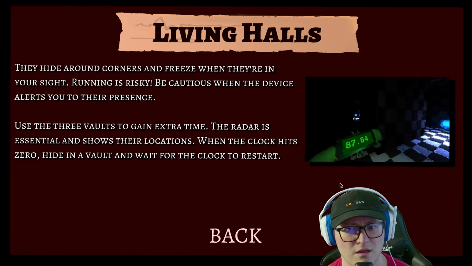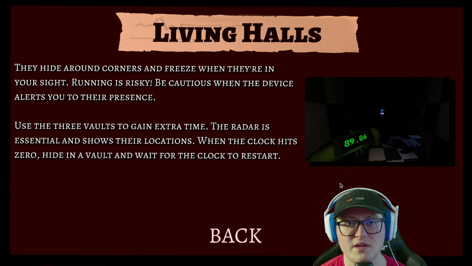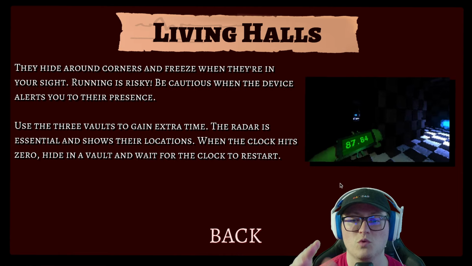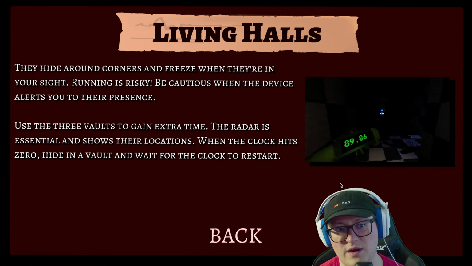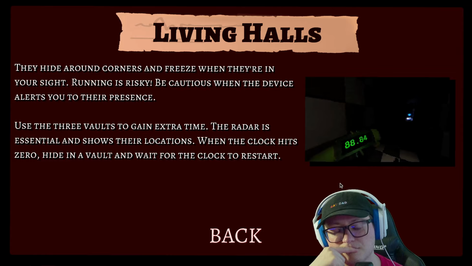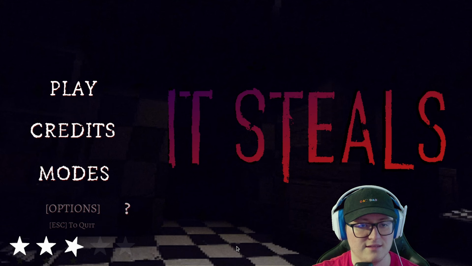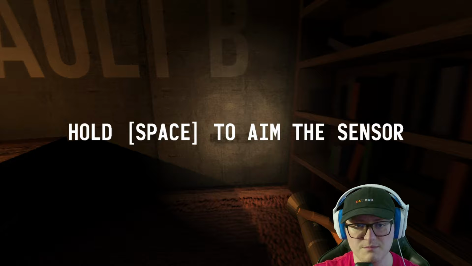Oh, I get it. Okay, the number is inconsequential to finding the monster. It's going to count down, it's a timer, and if you run out of time, you have to get to a vault in order to allow it to recharge. That sensor will shine green when you're pointing it in the direction of the monster. So they hide around corners and freeze when they're in your sight, so we can kind of use that to figure out where they are. But the clock is just a countdown timer. That's it. That's definitely the strangest, and I'm not sure if it's the most intuitive compared to the others. But, I mean, still terrifying, I'm gonna be honest.